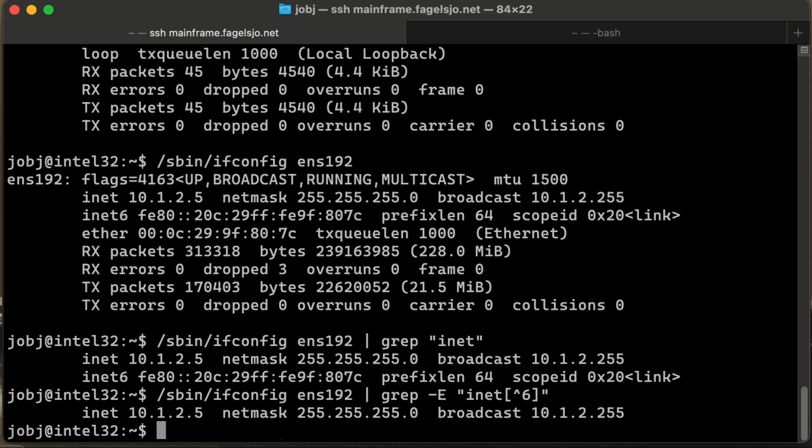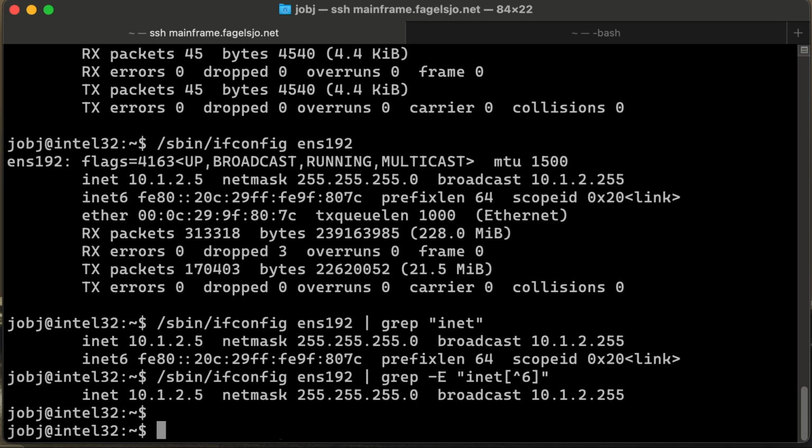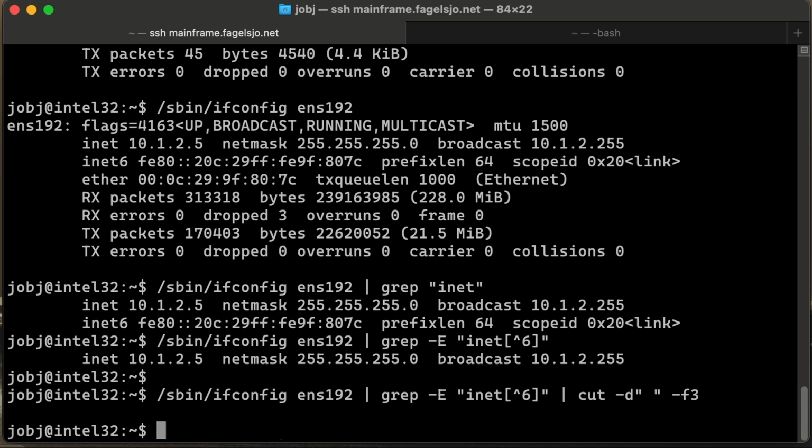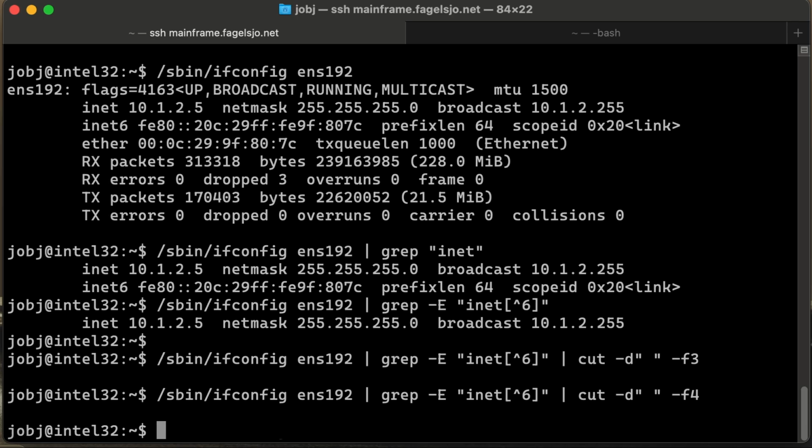Alright. And then we can just do, can we do it like this? No, there are white lines and stuff. We can use awk in this case.